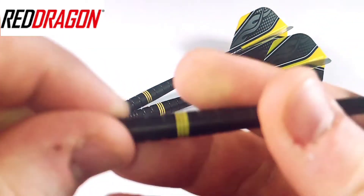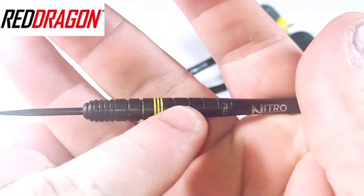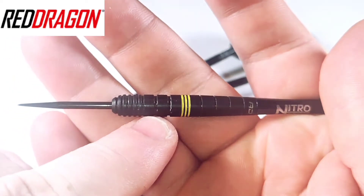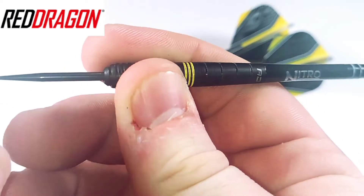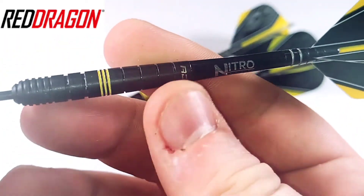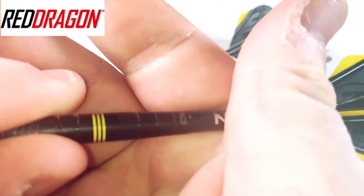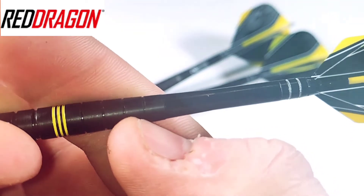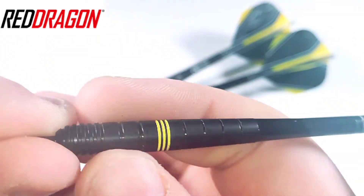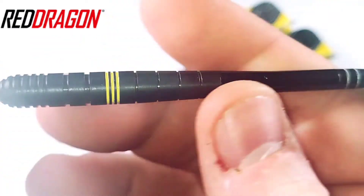In terms of grip on these, as you can see it's just square grooves. Most of the grip is at the front, so if you're a front gripper it's going to be ideal for you. At the rear I found it quite slippy — it's obviously just down to how these grooves aren't cut very deep, as you can see. The front grip, as you can see, is pretty much bang on. You can't really grumble with that as a front gripper.